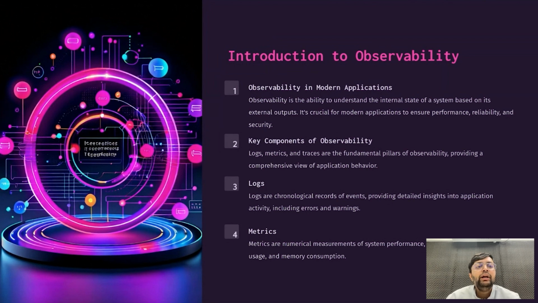So basically, observability at the very base level is that you want to observe how your application is behaving, and in what scenario what will happen, right? Or let's say you hit a bug or a snag, you will need to observe how it happened and why it happened. That is the baseline of what observability is. So the key components of observability start with your logs. You always want to have logs properly detailed out: what are info logs, what are error logs, what are warnings, and all those things. That will give you much better insight into how things are working.